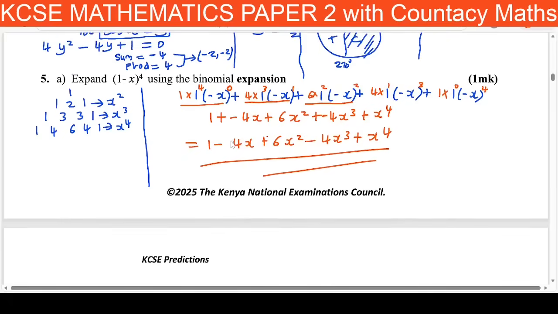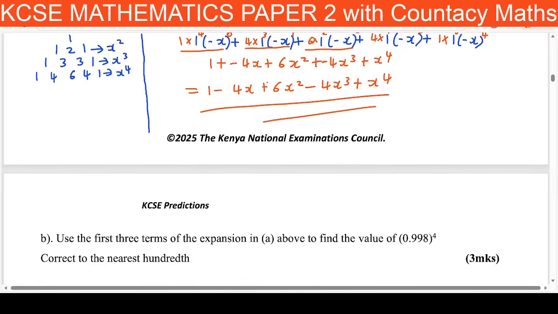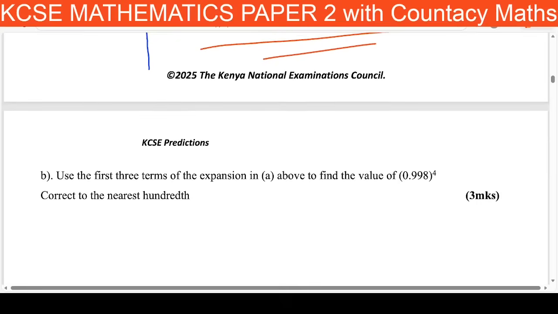So when you've got any equation, totally any equation that involves binomial expansion, you should be able to solve it using this procedure that we've used. But I'll be back here to clarify something a bit about that. For now, let's just get ahead with the second part of it.